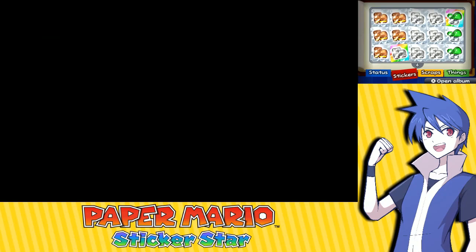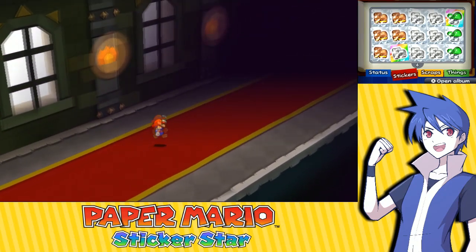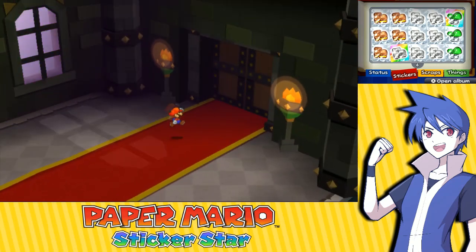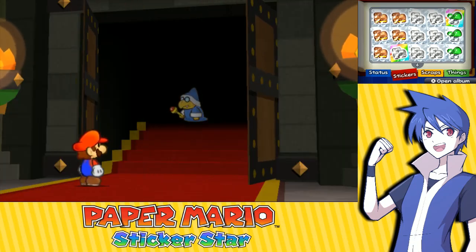Let's see. Ooh, okay, but this looks kind of spooky. Kind of reminds me of Paper Mario 64, where you have to run up and meet Peach for the first time. And for the last time of the game, if you really want to go that far. But this door... Ooh! But who's that?